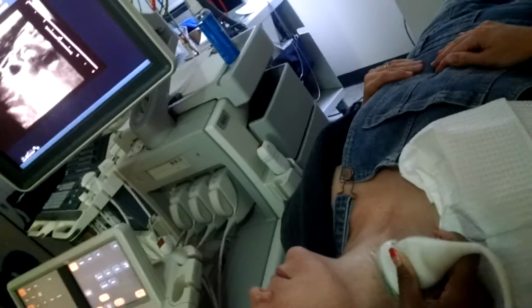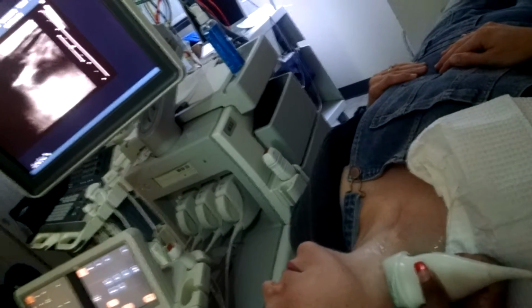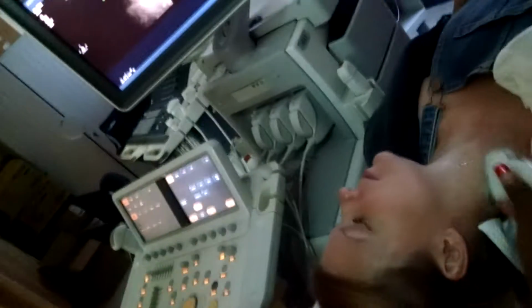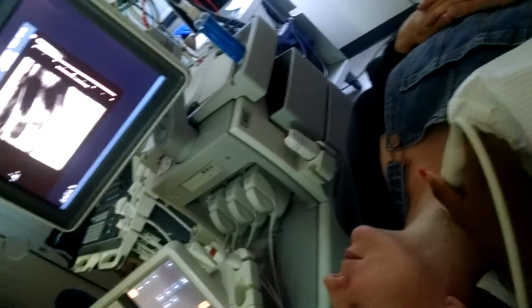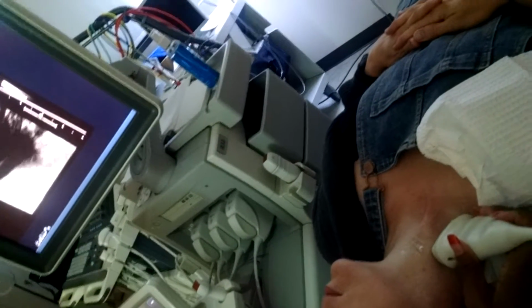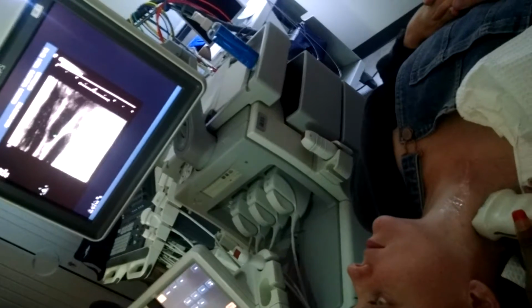And then I'm going to come more lateral, and then I'm going to come more posterior. We're doing a frozen of each of those. Okay? All right? And then I'm going to go longitudinal. I'm going to start down by the clavicle as proximal as I can get. I'm going to check the different approaches to see which is the best approach. Become more lateral on her neck. And I'm going to come more posterior on her neck.